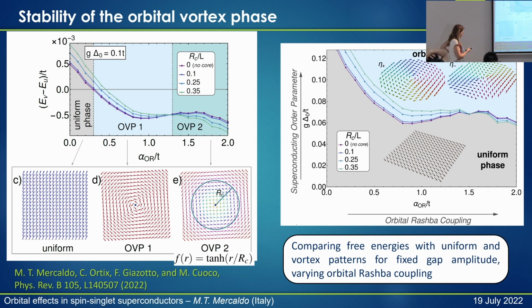Okay, let's not skip too much this other kind of configuration where there is also a suppression of the amplitude in the vortex phase. So this is done for one value of delta, so you can consider other possibilities of this reference delta 0 compared to the orbital Rashba coupling. So you have this kind of phase diagram in which you have a part where the uniform eta phase, I mean uniform in the sense of a uniform eta order parameter phase, is stable, and here you get this orbital vortex phase.